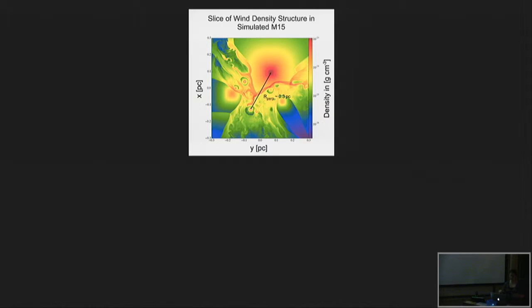So basically we put about 50 mass-losing stars in an M15-like gravitational potential and wanted to know: these things have different winds based on where they are on the RGB, the red giant branch, and how do those winds interact with each other? What is the overall hot content, cold content of this star cluster? You can just take a slice plot of your simulation. You can see there's one star up there that is losing a lot of mass. There are these interesting shocks forming of more hot material. So you can definitely make a cool plot like that.